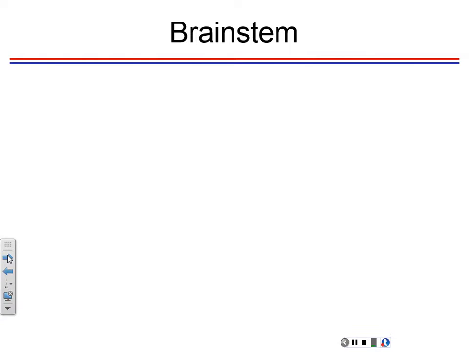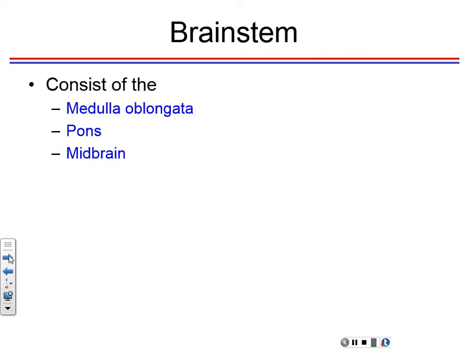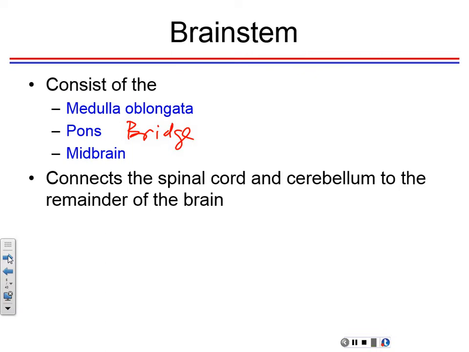So we'll talk about the brainstem first. We'll talk about the three parts and the functions of each part of the brainstem. Okay, so we've got the medulla, which is the lowest part of the brain. It tapers into the spinal cord. And then, of course, the pons, which we said is a bridge. That's what it literally means. It's a bridge of information from the lower parts to the upper parts of the central nervous system. And then, of course, the midbrain is just before the diencephalon. All right. So, like I said, the brainstem connects the spinal cord to the cerebellum and the cerebrum.